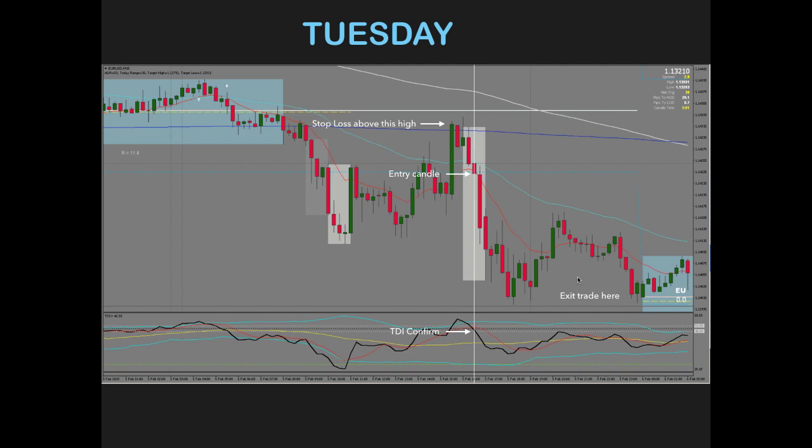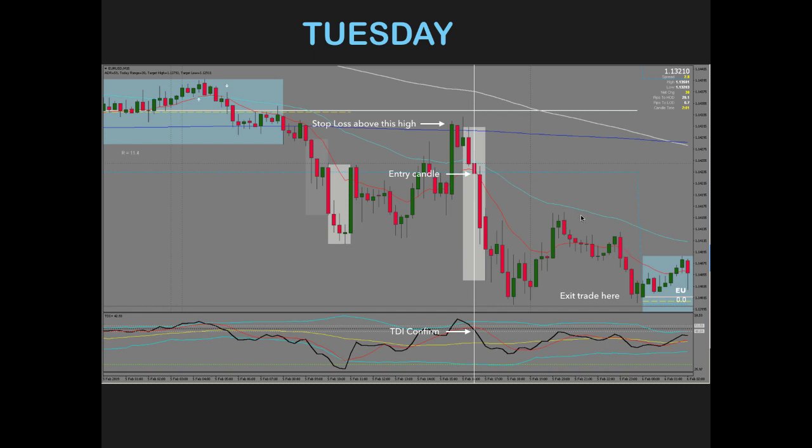But since this is New York session and we're also trading EU, which currently has an ADR of less than 60, which is a very low ADR, even for EU it's kind of uncommon to see it this low. Since you're trading a low ADR pair in New York session, you have to understand that the volume is going to be much lower compared to London. So your TP targets are going to have to be a little more conservative, maybe 20, 25 pips for something like an ADR of 59. You want to choose a TP target that's about half or a little less than half, so that you can capitalize on the moves.